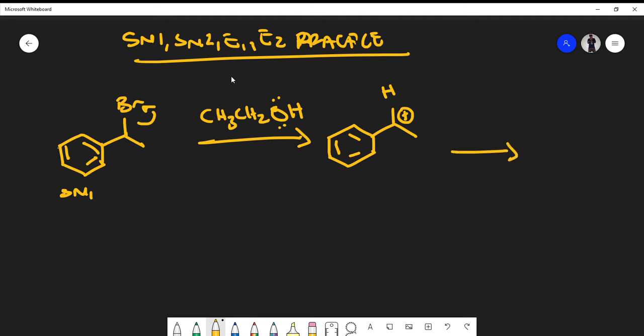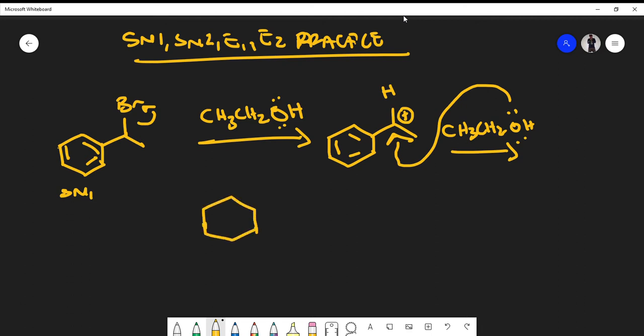Essentially, the oxygen now will come in. If I write this out, lone pairs from the oxygen will come in and directly attack, and that will give us the product. There goes my hydrogen. There goes the oxygen that now has a hydrogen, but it also has an ethyl group. Now, oxygen with two lone pairs and three bonds is positively charged.